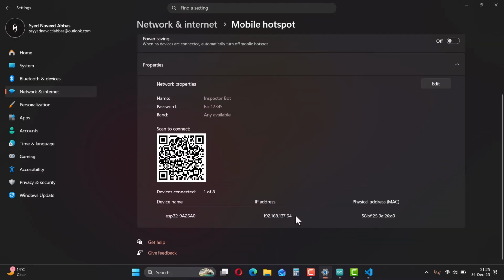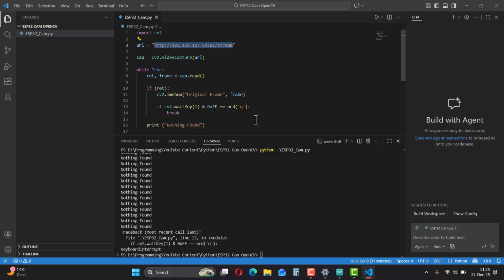Okay, the camera has reconnected. I copied the new IP address and paste it here. And then let me run this again.